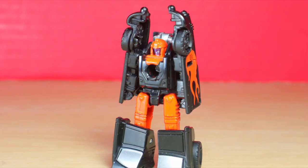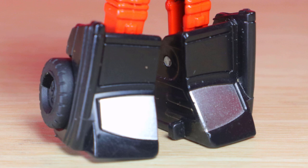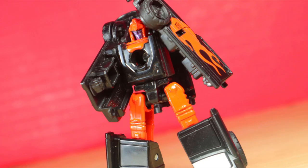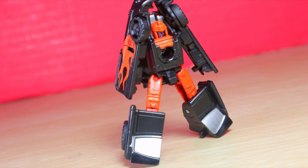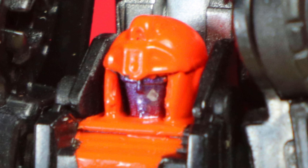Daddy-O looks like the bad boy of the group, with the flames on the side and big boots he could use to stomp around to make noise. I even like how the shoulders round off at the top. There's a lot of black here, but more of that orange comes to shine. It's good he has chunky boots. Not only do I like them as a fashion statement, but I don't have the constant worry he's just gonna fall backwards. This one does have one additional color, and it's very welcome because the purple face is sweet.